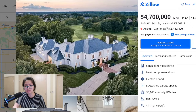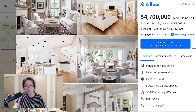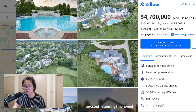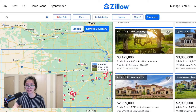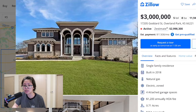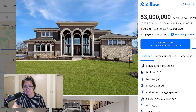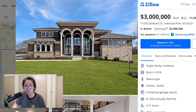That's nice. I think that's nice. We didn't see all the bathrooms, we didn't see all the bedrooms. Why aren't they showing all of this to us? Oh, look at this one — the windows, that's so nice. It was built in 2018, so recently new, four attached garage spaces, 0.7 acres.